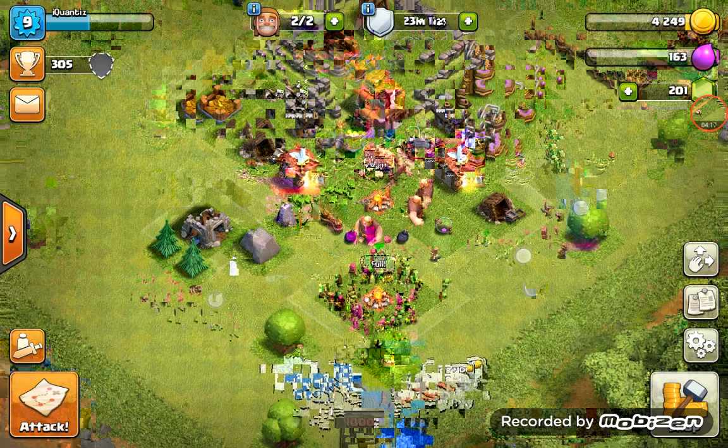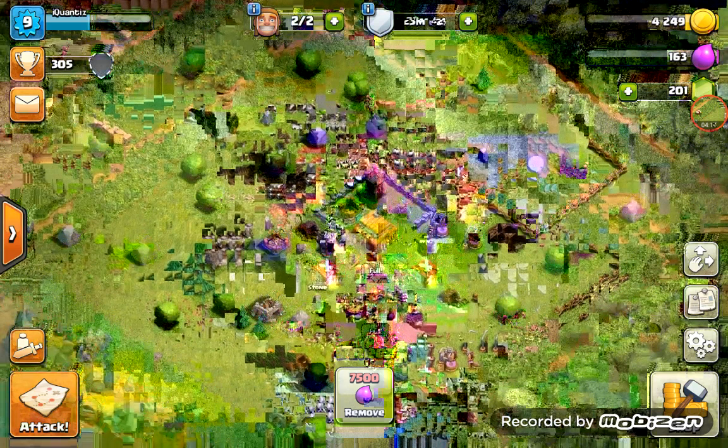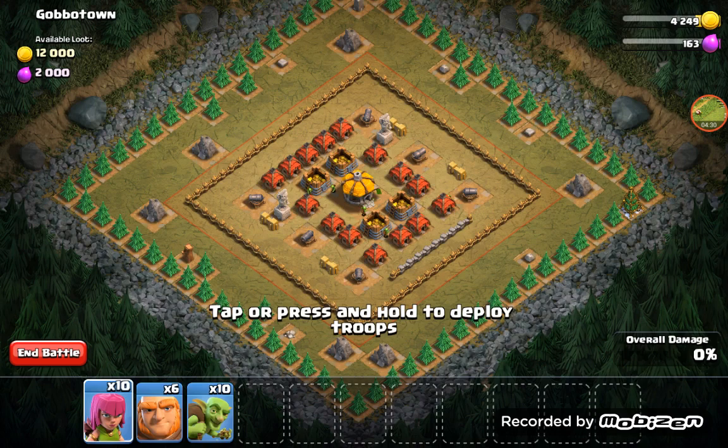I need 10k gold for that. That's a small problem, I think. Pretty small. Not that small. We will attack the Gobble Town, I think. If it's not too hard for us. Okay, yeah, that is pretty hard for us.